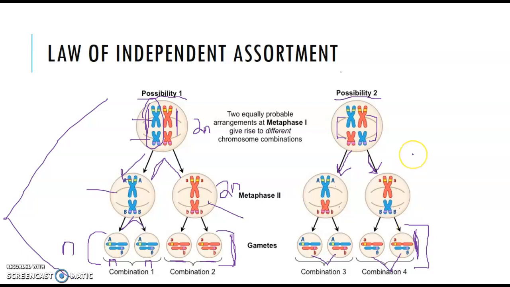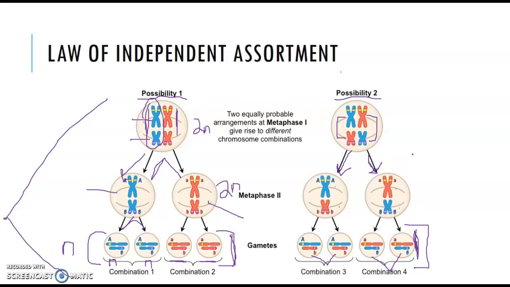So what you're going to do after the video is go back to your modeling meiosis project, and you're going to actually do the same thing right here. You're going to do a possibility 1 and a possibility 2, but you're going to use 3 pairs of chromosomes. In your possibility 1, you're going to have all the chromosomes from mom and dad divide together. So all the chromosomes from dad will divide together, and all the chromosomes from mom will divide together.